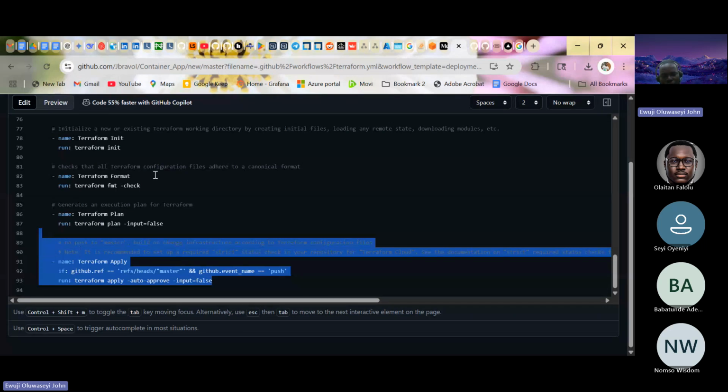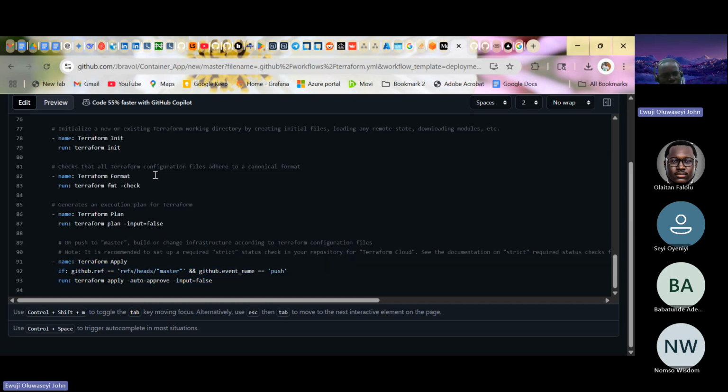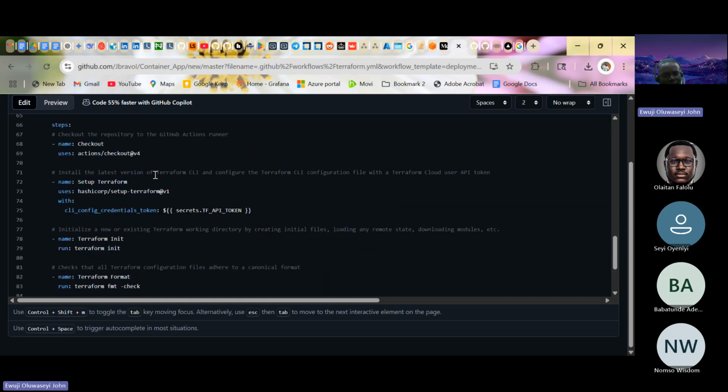So when we are taking the Terraform class, we'll talk about that. But for now, you can see how to use GitHub assistance to create your workflow file. It's easier that way, instead of you sitting down to crack your head and wondering, okay, what do I do, what do I do. So you should not be under pressure and make mistakes like that.